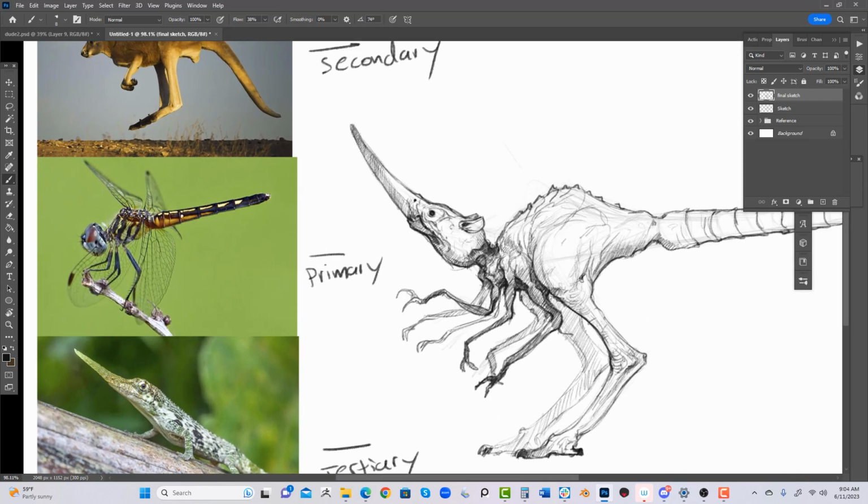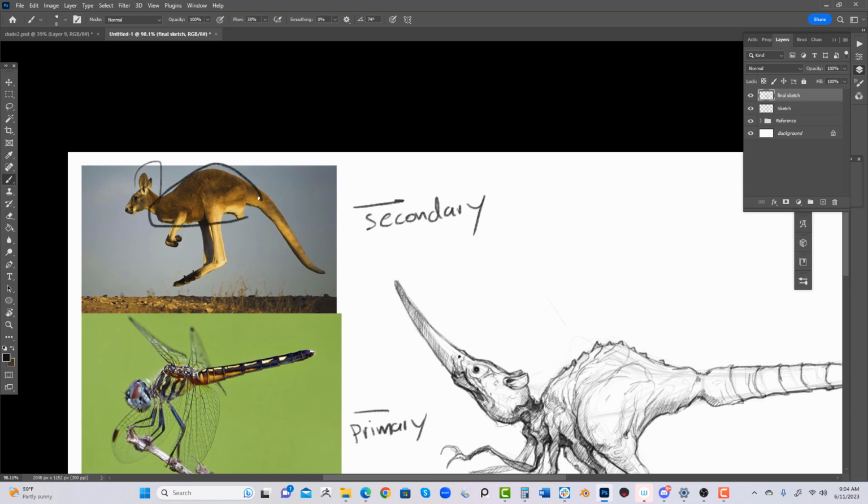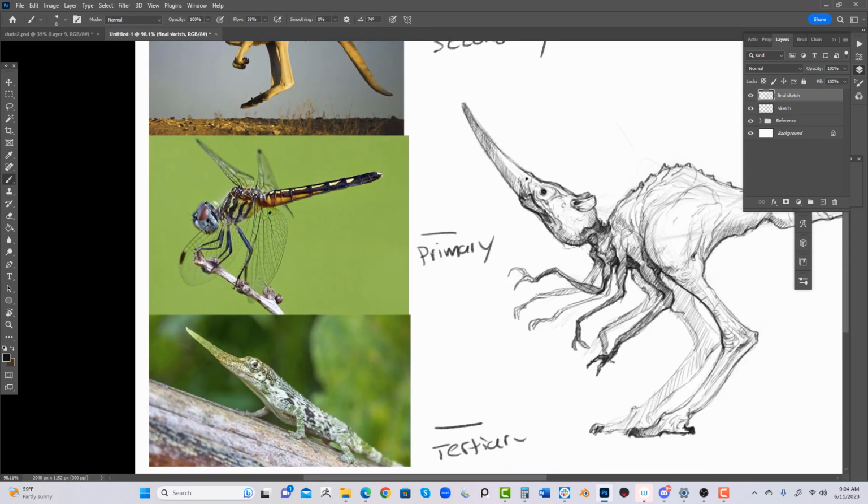It also happens in shapes, okay? You have your primary shape, your secondary shape, and then your tertiary shape. Same thing happens on the kangaroo. You got your primary shape, you got your secondary shapes, and then you have your tertiary. All right, and I can just keep going, but I also wanted to talk about the coloring too, in case you want to color it.